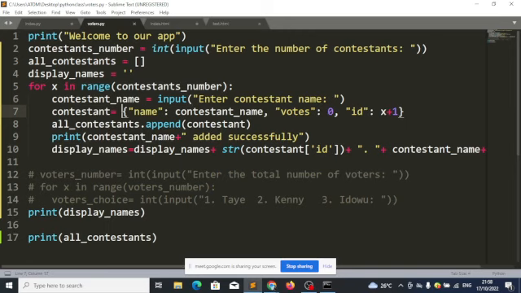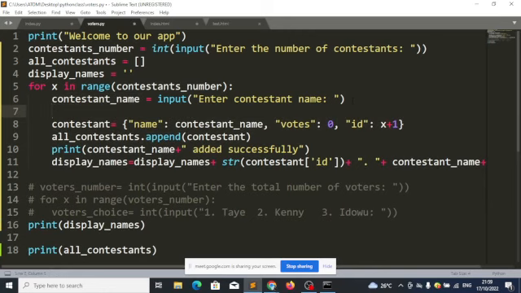Then you have a dictionary here. This dictionary has 3 keys. The first key is name, and the value of that key is this variable contestant name. So let's assume the person entered Peter here. The value of name becomes Peter. It means the dictionary will look like this.